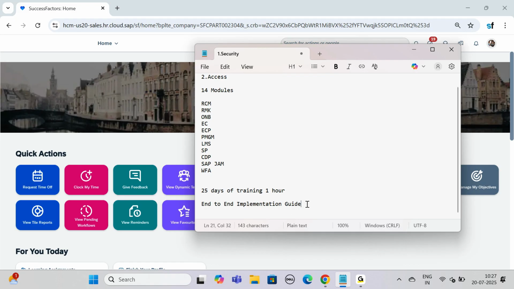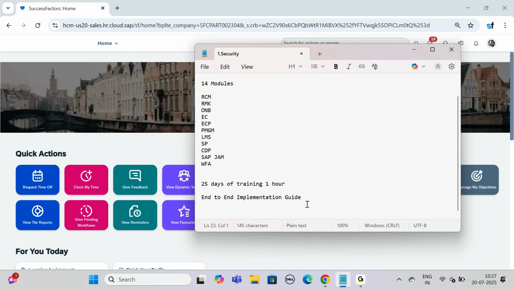Then Akshara, you said okay, 25, is it 25 Sundays? No, it depends. If you want to have it on weekends, it depends on the batch. Currently, this is for weekdays. That means Monday to Friday the training will be there, and Saturday and Sunday it is off for the training.